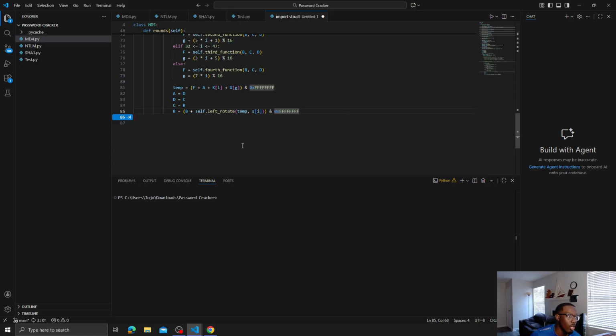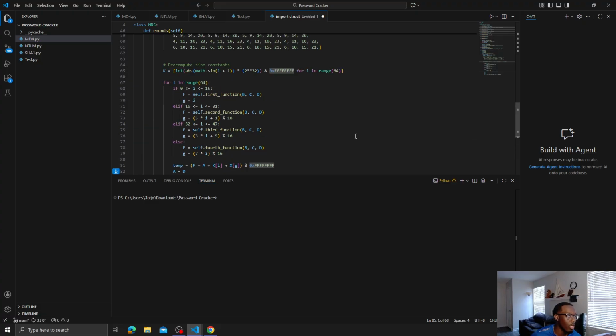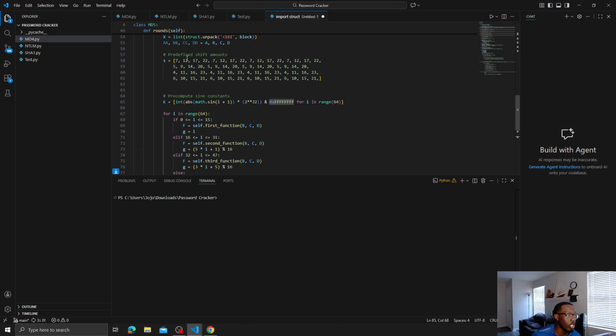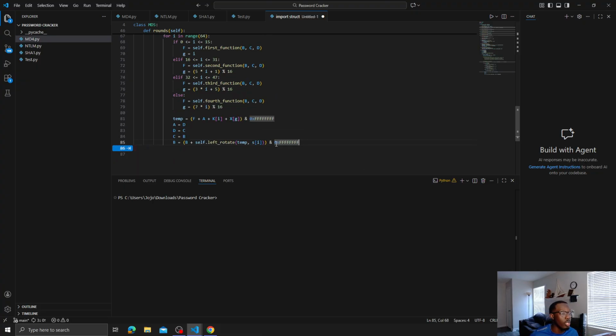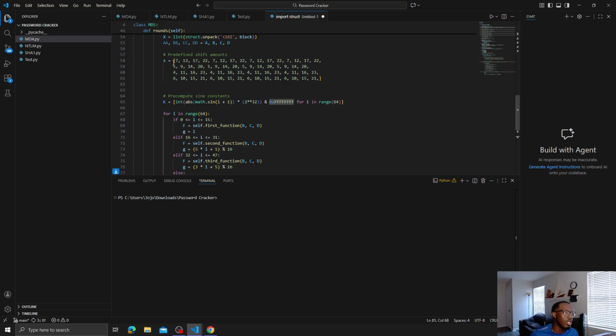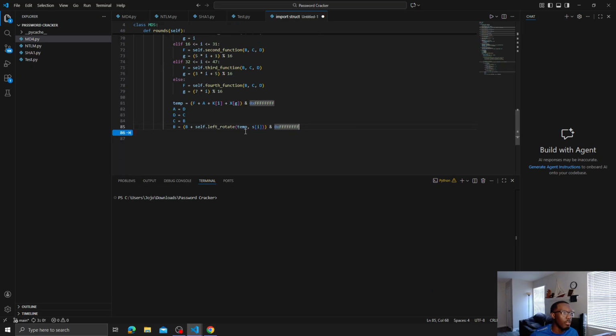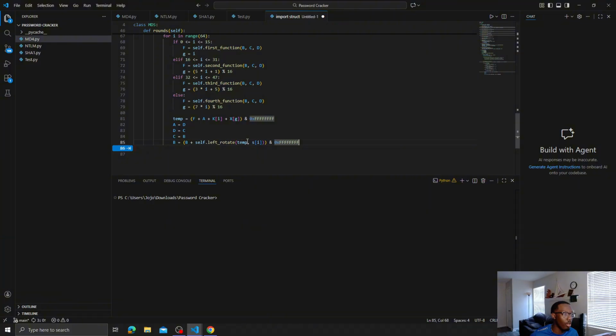So with B, it adds B to the value of temp after it's rotated by S of I. Let me find where S is. By one of these predetermined shift values. So in this case, as I is equal to 0, it pulls out this 7, and then it shifts the temp variable, whatever this ends up being, 7 bits to the left.